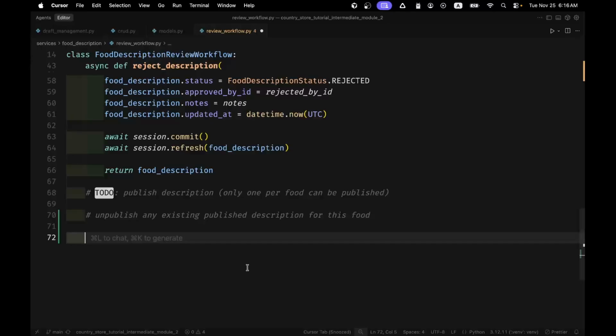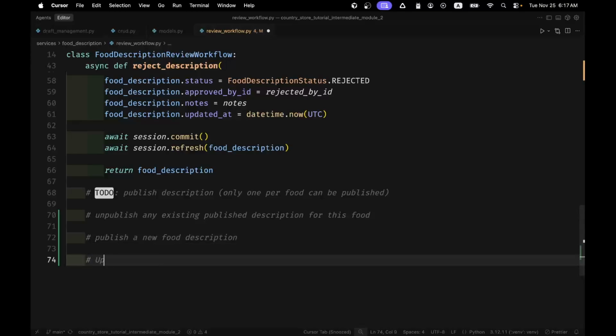And then we need to publish a new food description. We have to update the food model's description field.